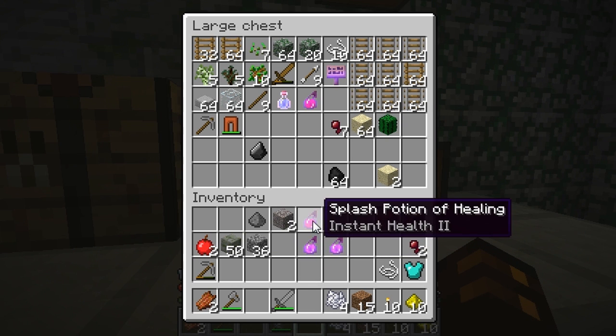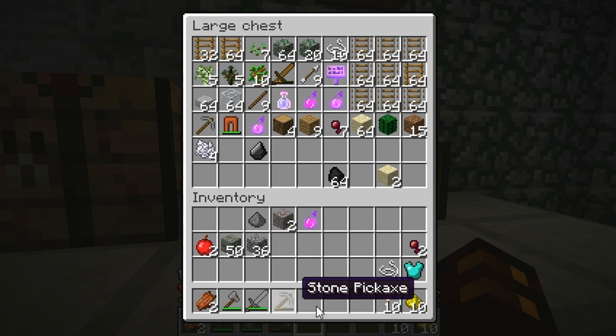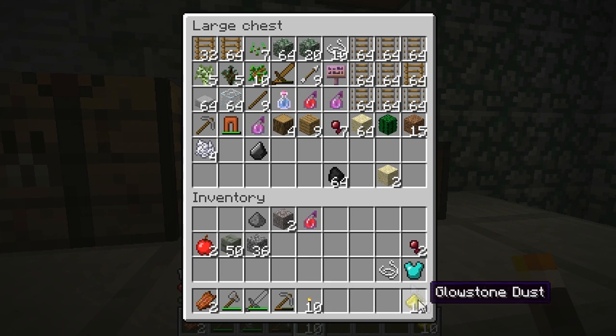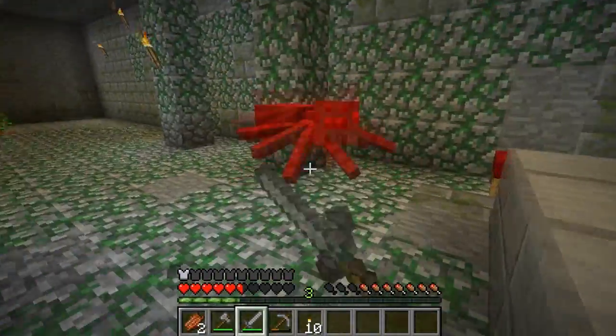Yeah, I don't want to risk the... I'll take one potion of health. Don't need the wood. Don't need that. Don't need that. I'll take that. Torches. Oh, what's happening? Oh, God. Oh, God. How?